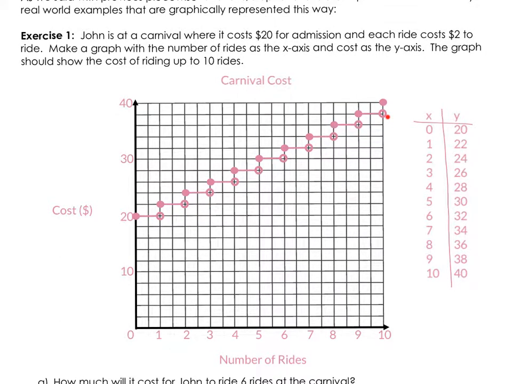Obviously, this one's a little bit weird because with the number of rides, you can't really do half a ride. So basically, it's covering the idea that you're waiting for the tickets, you're thinking about riding that many rides, but until you actually ride the next ride, your cost stays the same. So that's what makes it a step function, and it is still a function because it passes the vertical line test. I do have a closed dot, but there's an open one underneath it, so that does still pass the vertical line test.